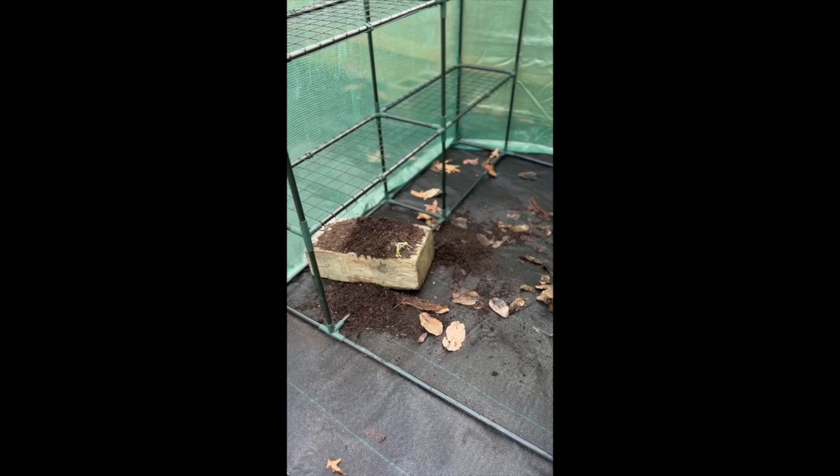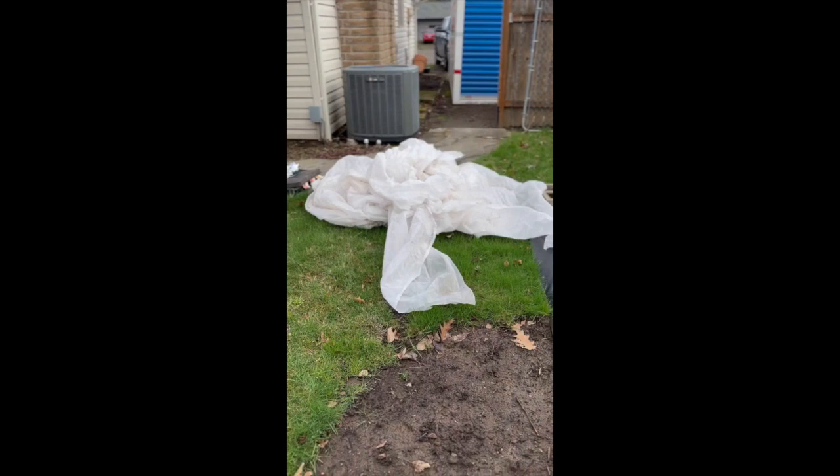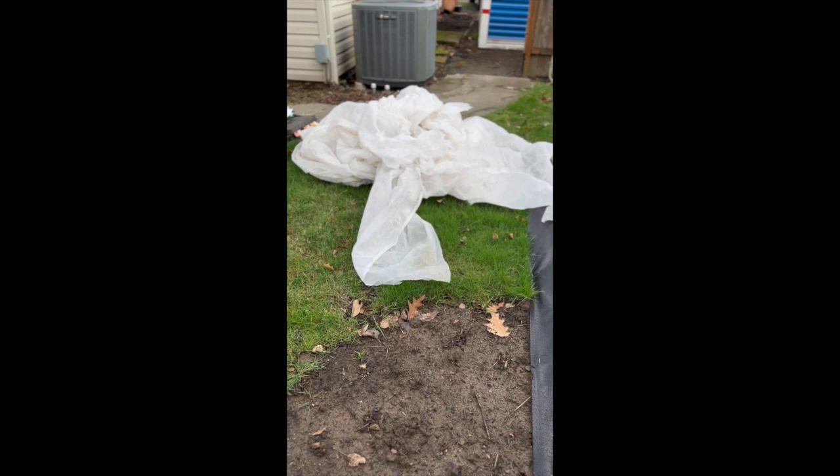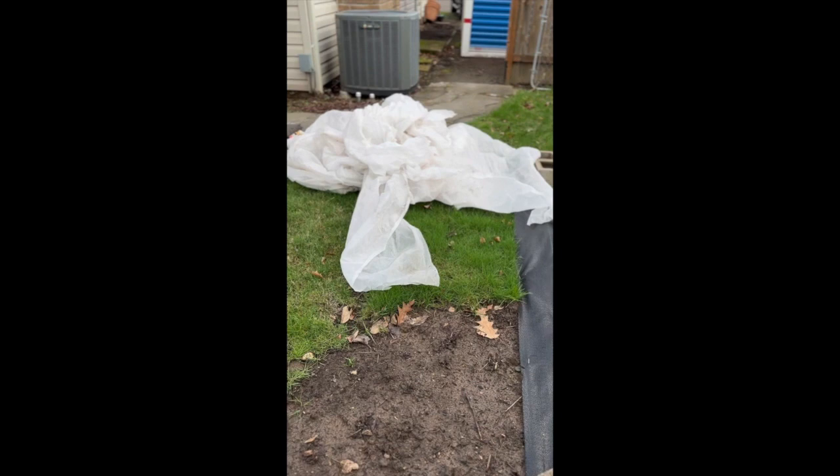Now over here, this looks just like a mess. You can see our pod. We're going through some home construction work repairs, but right here, this is frost cloth, and I'm going to take it today and stretch it out and refold it. What I've used this for is my ranunculus flowers that I'm going to show you in a minute. If you have something outside and you need to give it a little bit more warmth in the real cold temperatures, where it's dipping below freezing, these work really well. This is a combination of three different very long strips that I have been using when I've needed to, so I just have to get them a little bit more organized and folded up so I can store them properly.